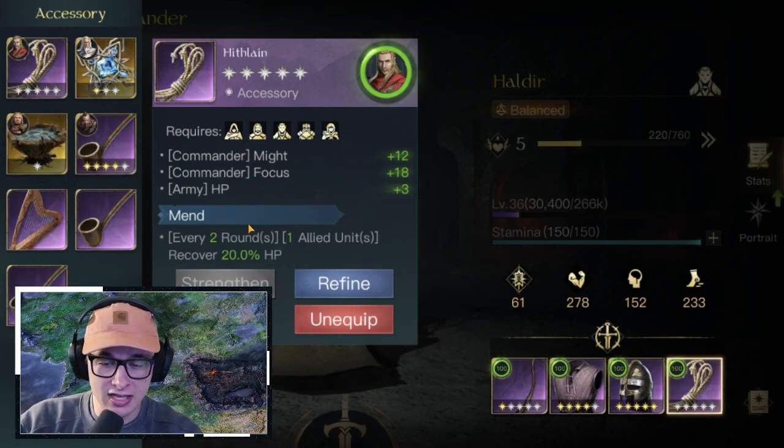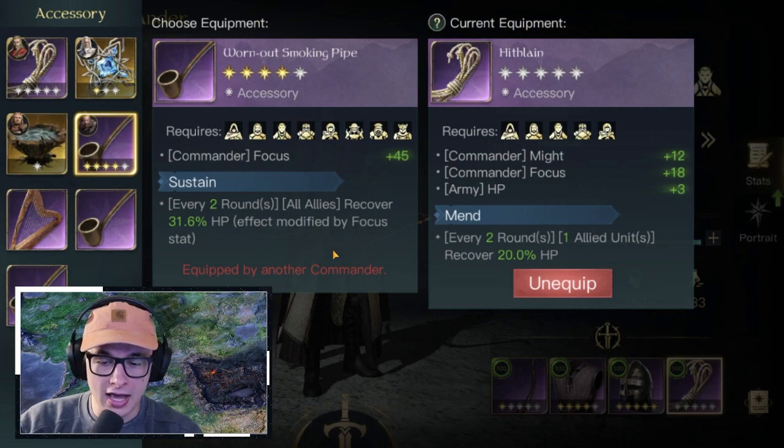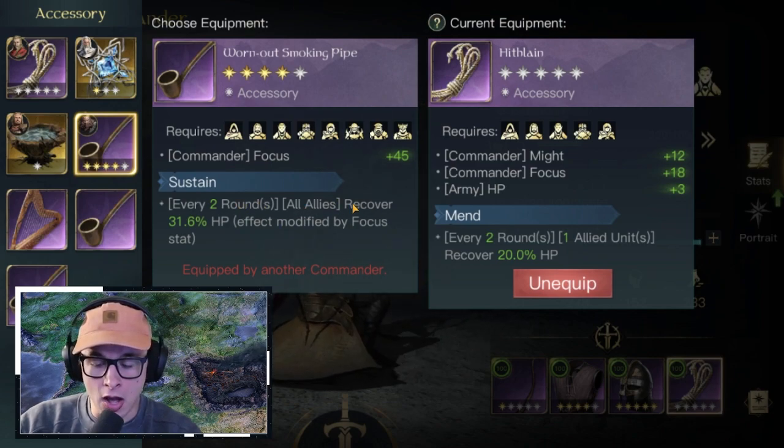So here I have the Hith Lane with mend. It's not refined at all, so the healing is pretty low, but I do have it. I'd had this one strengthened out, so I went with this one. Here you can see the Worn Out Smoking Pipe. This one is refined 4 times, and so it's got the every 2 rounds all allies recover.